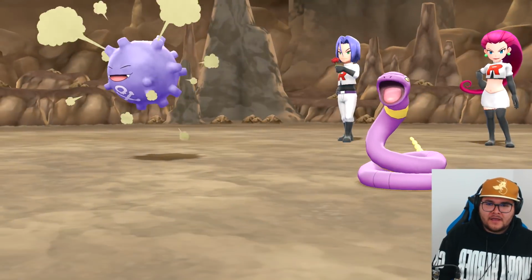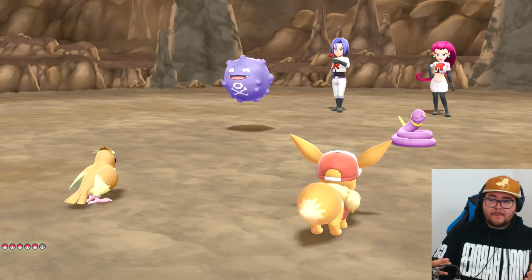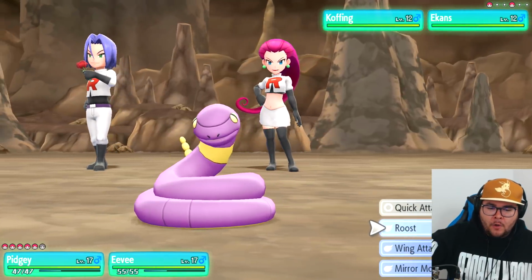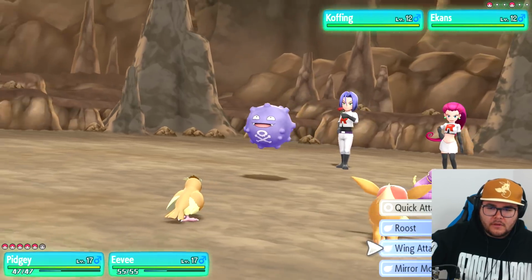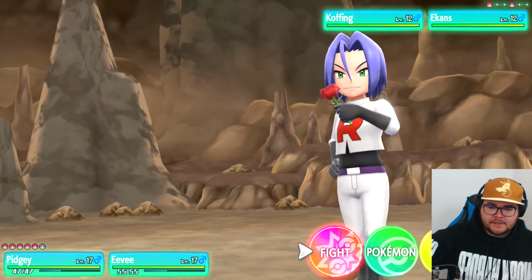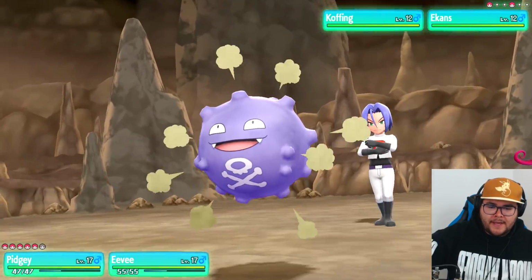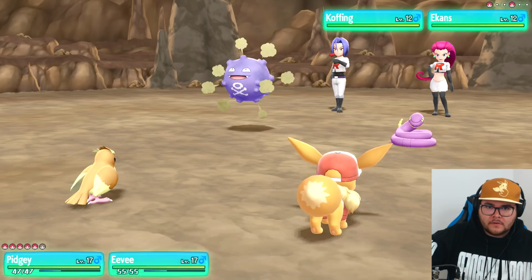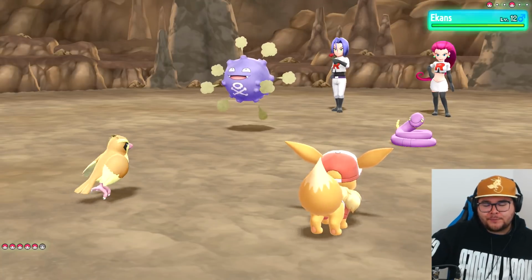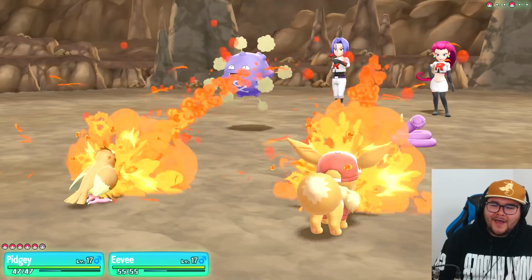Ekans and Koffing! Oh, Pidgey and Eevee! Oh, they battle together at the same time! That's neat. I like that a lot. Okay, so I'm gonna use Wing Attack on Ekans. And Eevee, he's gonna use Bite on Koffing. Both level 12. Bush! I should probably take down one Pokemon, but look at Pidgey, doing just fine.